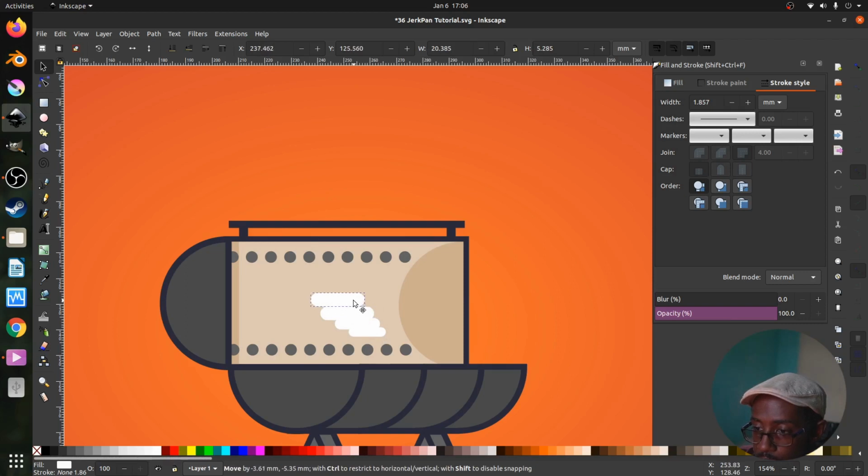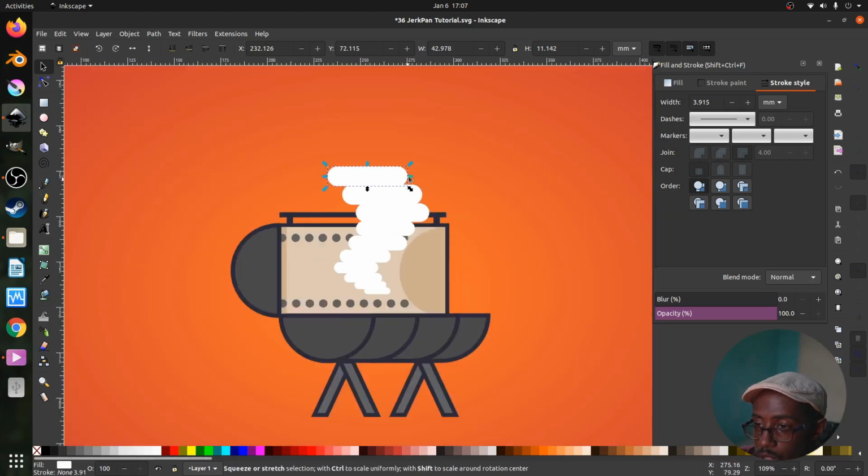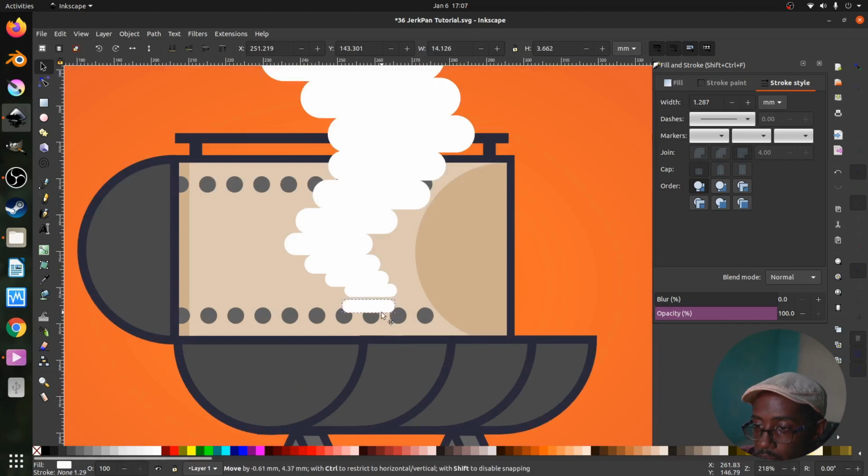Good. Pretty much like this. And that will emulate the smoke arising and coming out of the jerk pan. And you just want to have the smoke have a sort of back and forth motion here, so actually it looks like it's smoke.